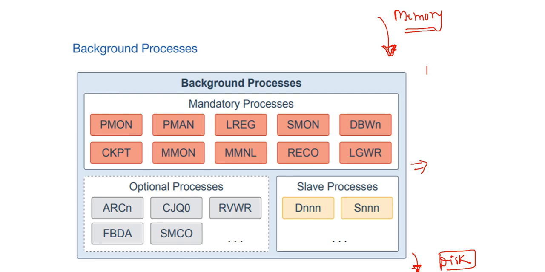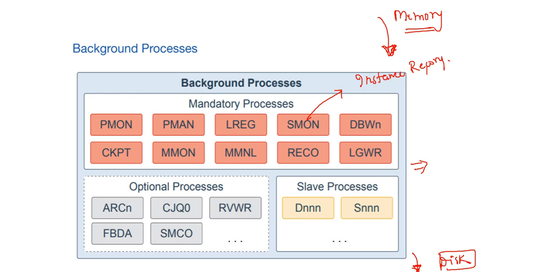So the mandatory background processes are present in all typical database configurations. By default, you can see the smon process. Smon is the system monitor which helps in instance recovery. If sometimes the instance crashes, you can recover it. Then the next process is pmon, that is the process monitor. Then pman, that is the process manager process. LREG, that is the listener registration process. Then dbwn, database writer. ckpt, checkpoint. mmon is the manageability monitor process, and then reco is the recovery process. lgwr is the log writer, and the rest, the archiver, cj, these are optional processes.